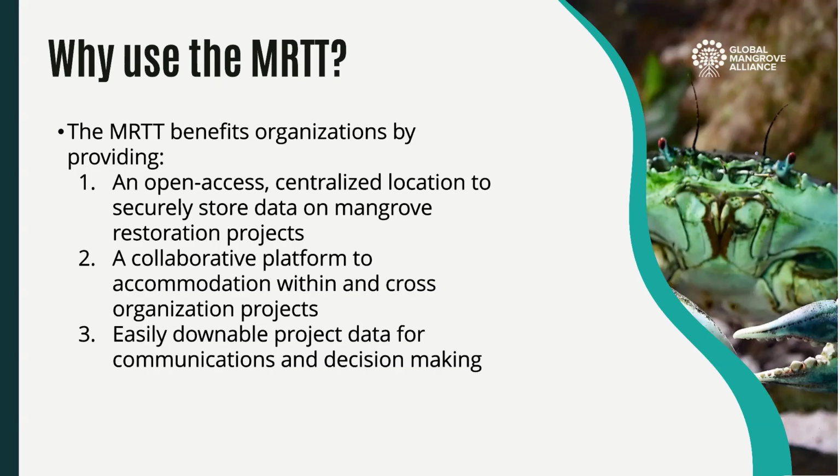And as practitioners come and go from mangrove restoration projects, some of that information might get lost in that transfer. And therefore, the MRTT acts as a centralized location where users just log in to their platform and they have all of the mangrove restoration data accessible to them at any point in time. And as users come and go, that information is never going to be lost.